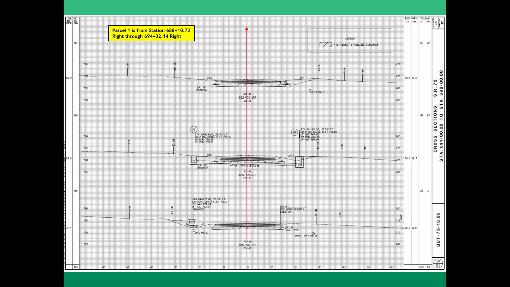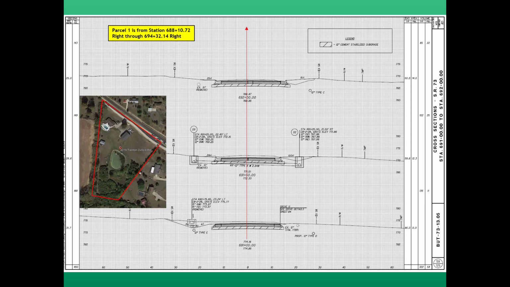All right, next page, next group of stationing, starting on the bottom, station 691 plus 00. At that station, we've again brought an aerial on, and that station happens to be where that yellow directional arrow is at. Note that it's by the driveway for the Parcel 1 property. So the location of the driveway is identified as Drive 11, which is right here.